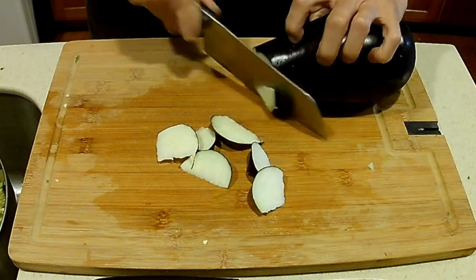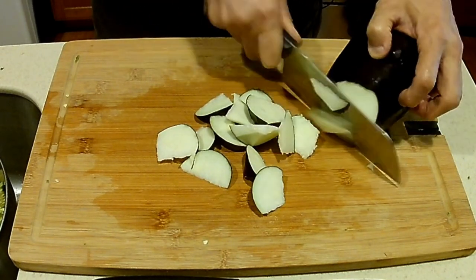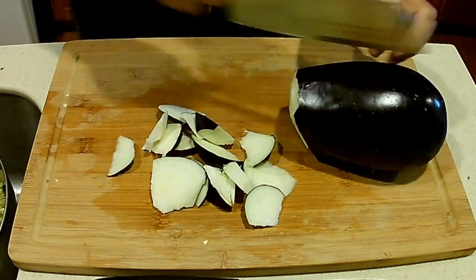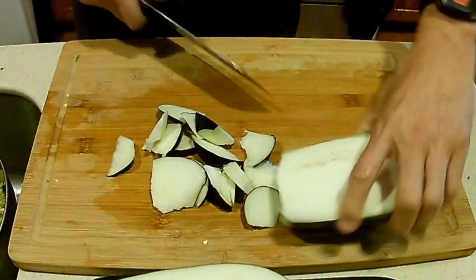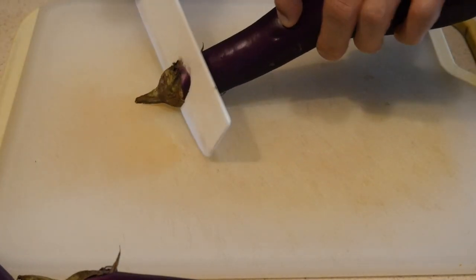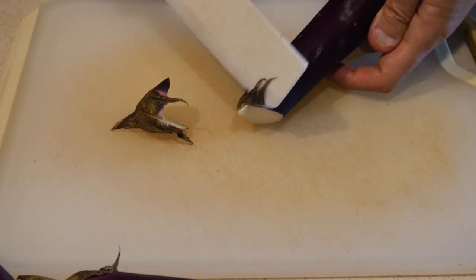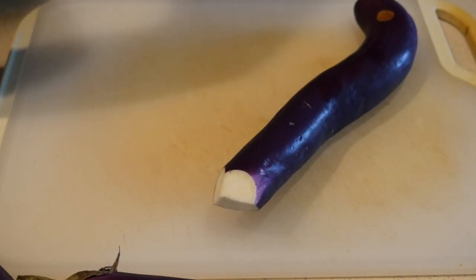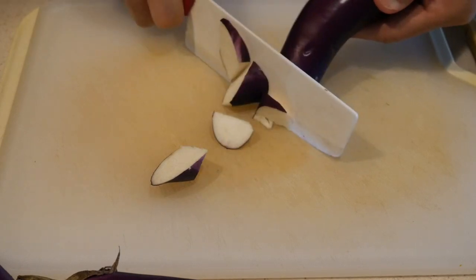The skin of an eggplant is highly nutritious so I normally do not peel them. However, the American Beauty eggplant has a tougher skin, and if you do not like the skin you can always peel it first. For the nutritional value, I will retain the skin. The second type has a sausage shape and is frequently referred to as either Japanese or Chinese eggplant. The skin of this eggplant is definitely softer, so there is no need to peel it. For both types I will cut them into about bite size.